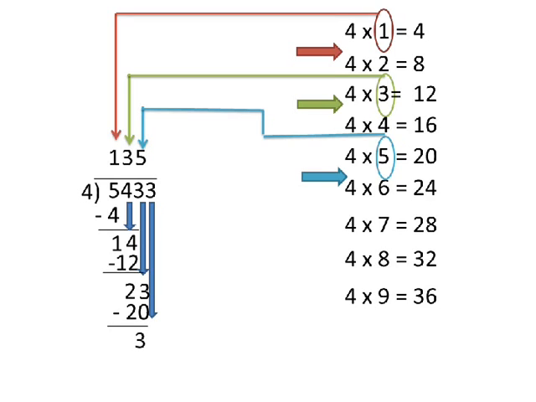So we drop down that last 3. This is the last 3 we're going to use for the day. And we have 33. So we're going to go down that line again, and we have to find where 33 falls in the line. So 33 is going to fall way down at the bottom, between 4 times 8 and 4 times 9. So we're going to take the one above it, the 8.